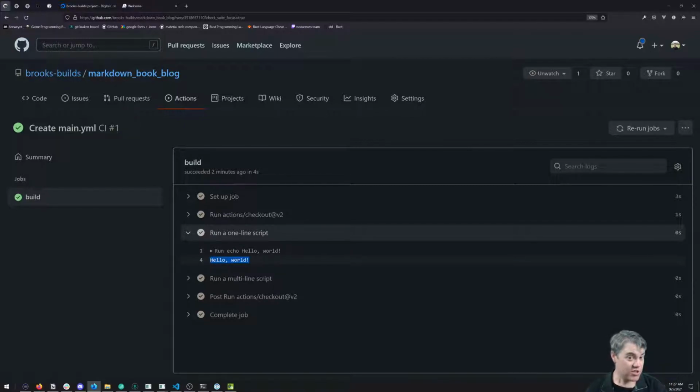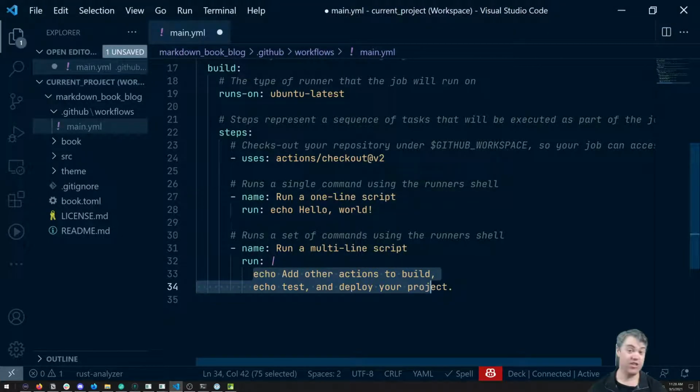However, note that this is all publicly accessible. So be very careful you don't expose any keys or anything else that way, because these files can be seen and shouldn't be considered secure. All right, let's come back to this file and set ourselves up for what we need to do.